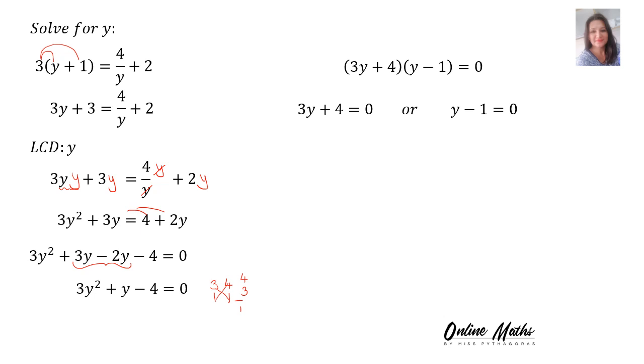And then I'm going to solve y here. So the plus 4 will walk across and it becomes minus 4. And then to solve y, divide by 3 both sides. Therefore y is equal to 4 over 3. And on the right hand side, y minus 1 is 0. Solve y, y is equal to 1.